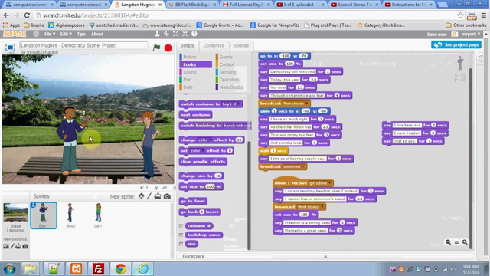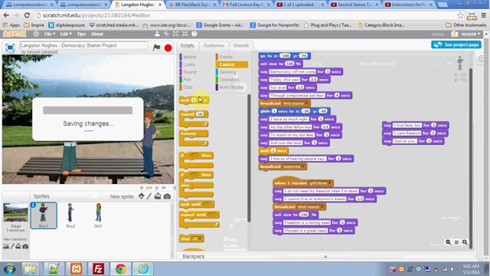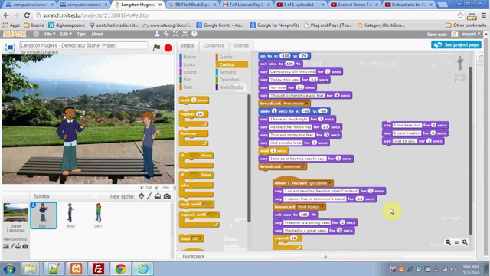We need our narrator to shrink back down and move up, which is going to give the effect of our narrator moving back into the image. I want this to look like it's changing over time. I want to see the narrator move back. So I'm going to put this inside of a repeat loop so it'll gradually change. So I come to Control, and I'm going to grab my block that says repeat 10 times. And repeat 10 times should be fine. So I'm going to drag this out and put it underneath those 2 lines.